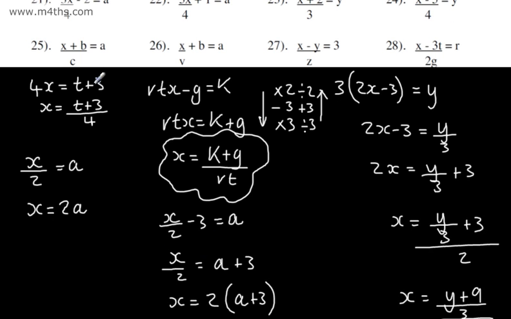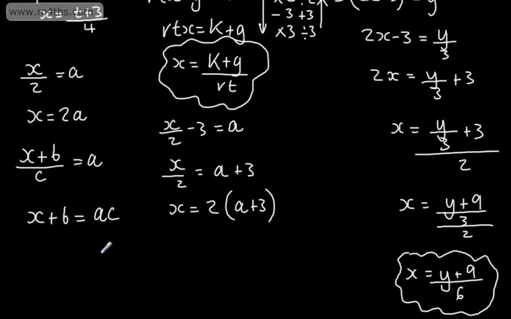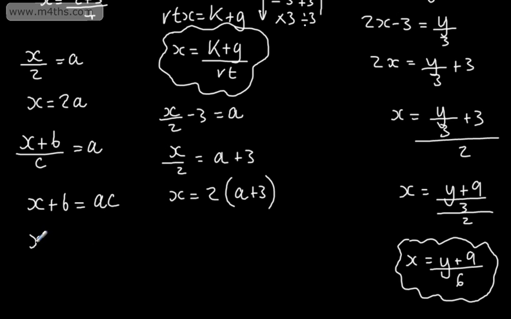Okay, let's just do this one right here. So x plus b over c is equal to a. So let's write this here. X plus b over c is equal to a. So we want to get to the x. That's in the numerator. Consider x. X had b added. It was divided by c, and that gave a. So we're going to do the opposite. We're going to multiply by c and subtract b. So we have x plus b will be equal to ac, or ca. Generally speaking, we put these in alphabetical order, although it doesn't matter. So x is going to be equal to a multiplied by c minus b, and we would leave it like so.